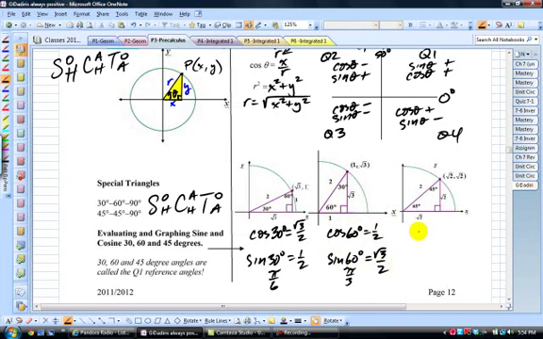And let's do the same thing for 45 degrees too. So let's take the cosine of 45 degrees, and that's going to be root 2 divided by 2 because it's adjacent divided by hypotenuse. And the sine of 45 degrees, which is the same as pi fourths, by the way, is going to be opposite root 2 divided by 2. So this is the only angle where sine and cosine are the same. Well, that's less than 90, that is.